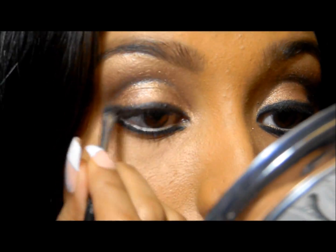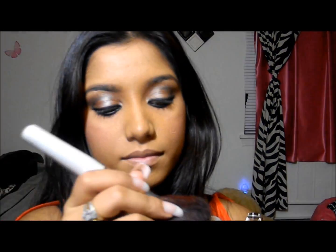Next, I'm going to apply my blusher, and after that I'm applying this golden bronzer — make sure you tap off all excess bronzer. I'm going to apply a little bit on my nose to give a little bit of shine. And last, I'm applying this lipstick — it's a very pretty red color.